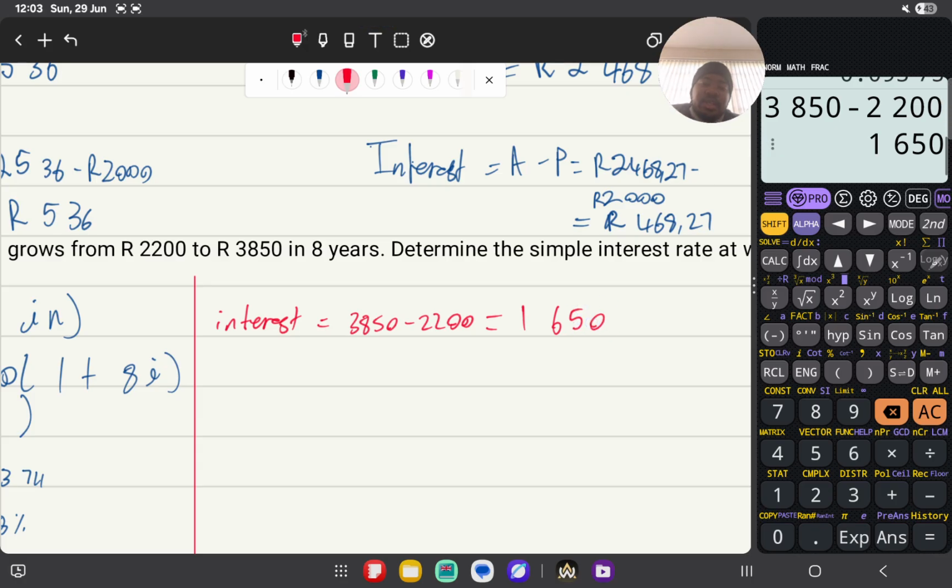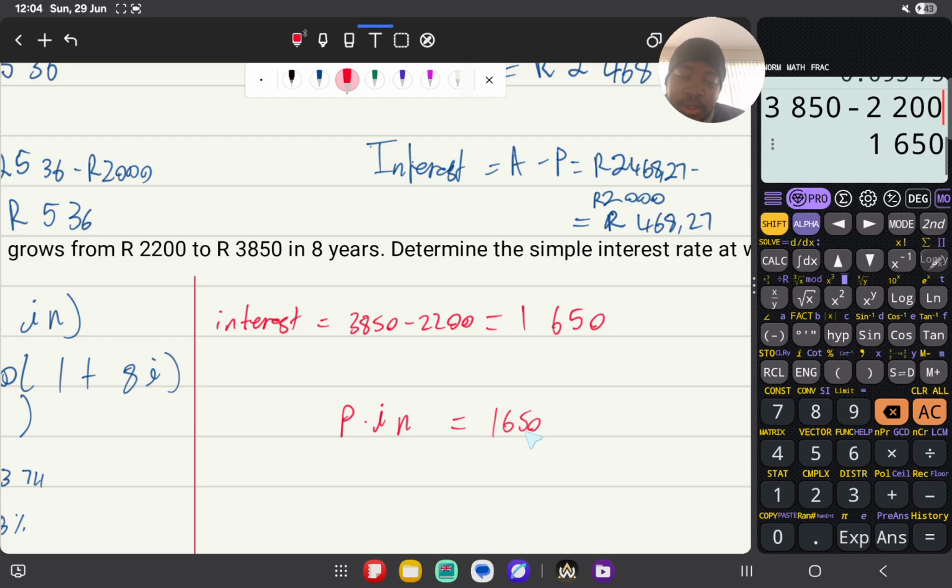Yeah, so there's the interest we gained, right? And remember now, for you to calculate the interest, you have the principal amount multiplied by interest multiplied by the number of years invested. So when we do these calculations, this is the interest that we gain over a period, right?